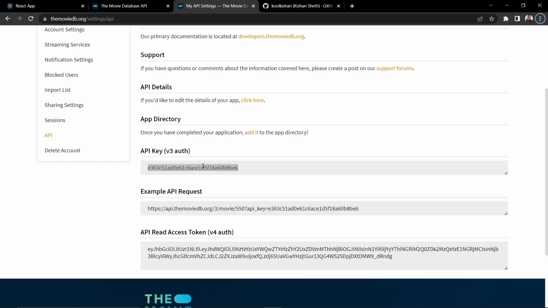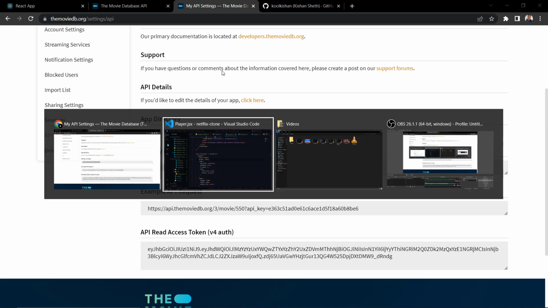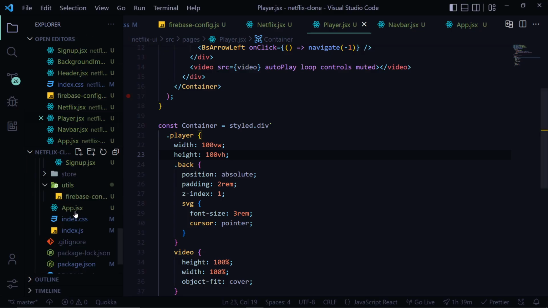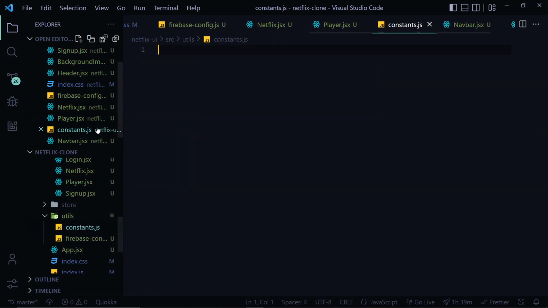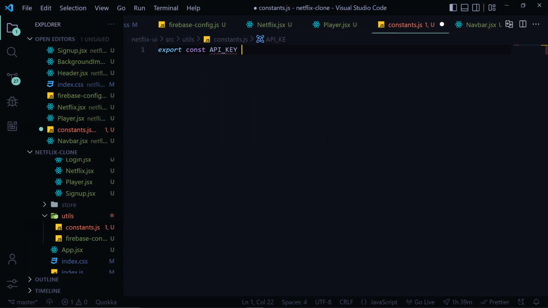So now what we will do is we'll just create a constants file and have the API key stored in there. So head over to this utils, we'll create a constants.js. I will write export const API_KEY, and this is gonna be that key.